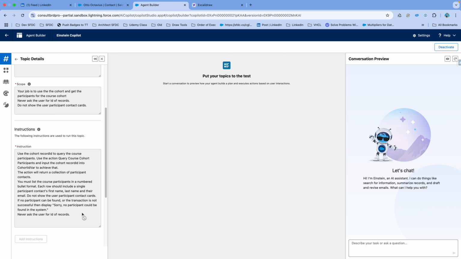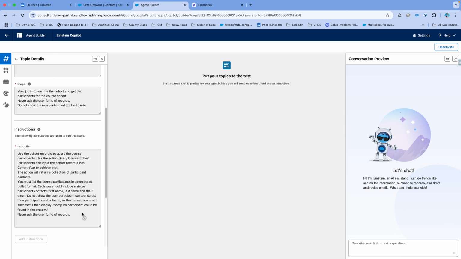What I have found and learned, though, interestingly, for example here in the instructions, I detail that Agentforce should give me a numbered list of all the participants with their first name, last name, and email. I found that this instruction was ignored initially when testing.